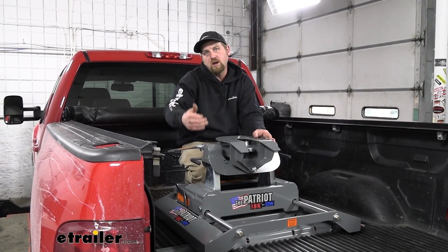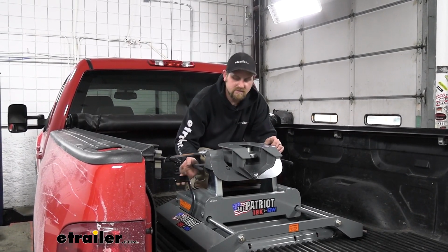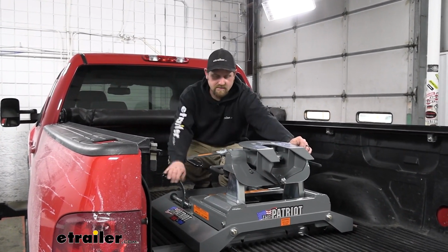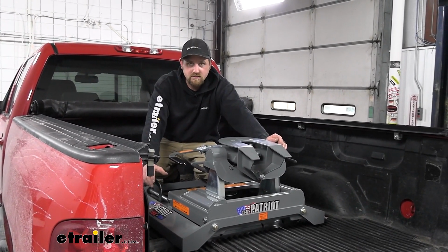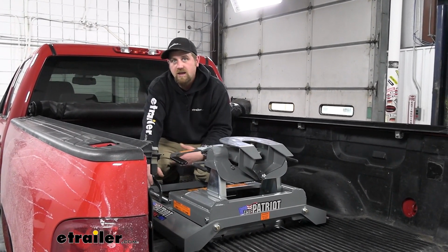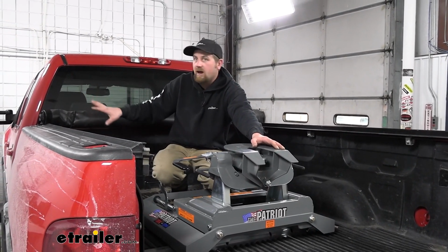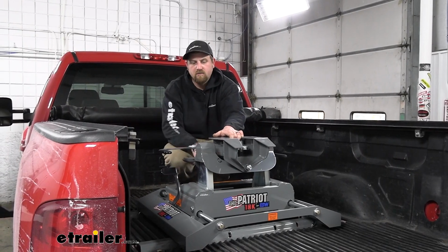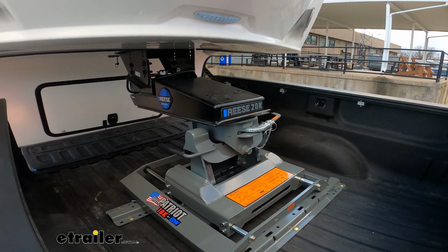When you get to a point where you're going to make a really tight turn, you can pull up on the lever. This will slide back and lock into place, and I want to say it's 12 inches, a foot of extra clearance. That's enough to allow you to make that tight turn and that tight maneuver and not have to worry about any contact issues. Then when you're all done, this will slide forward into that locked position and allow you to tow it down the road again.